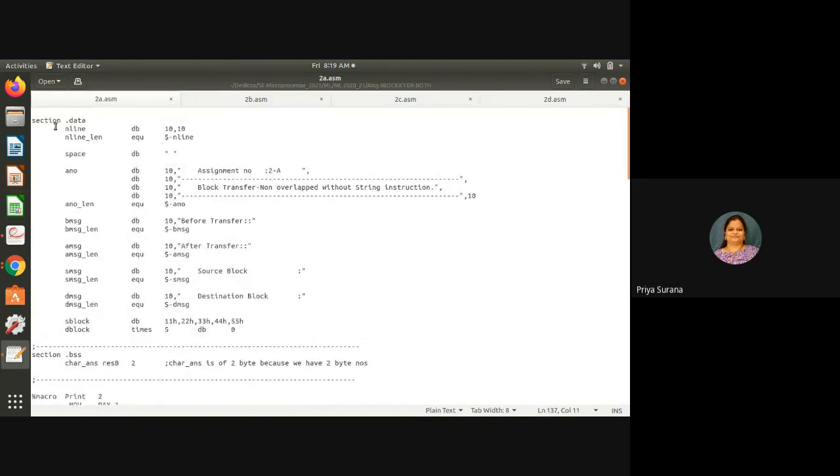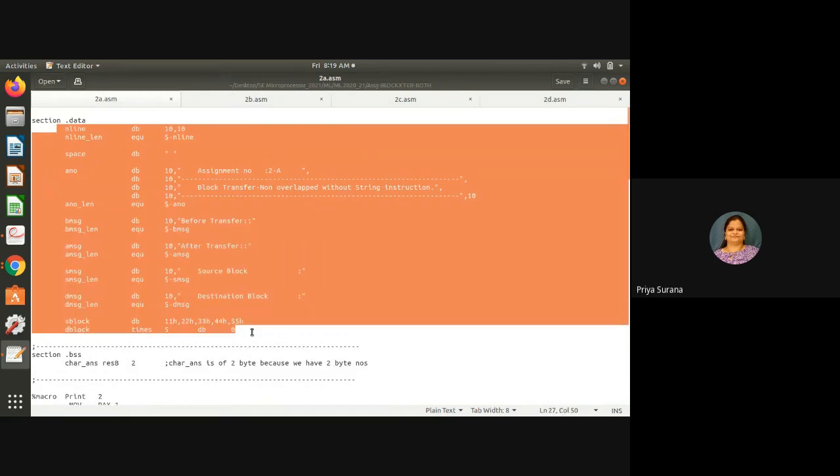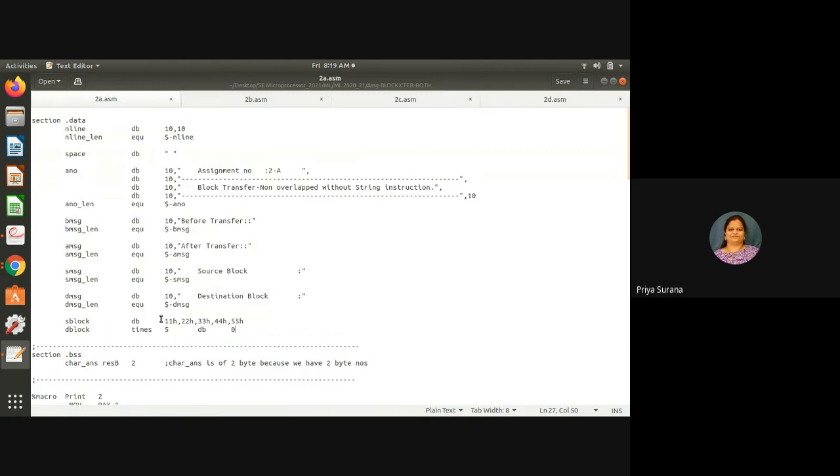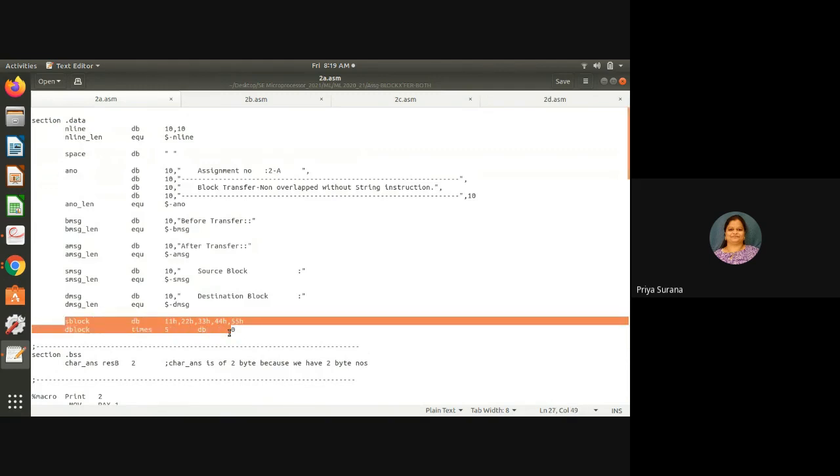Whatever data is required, whatever initializations are there, those variables can be declared in the data section. Basically this is the important part, that you are supposed to declare the array, or we can say the block containing data, in the data section.